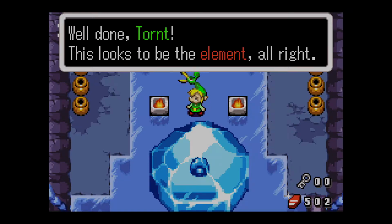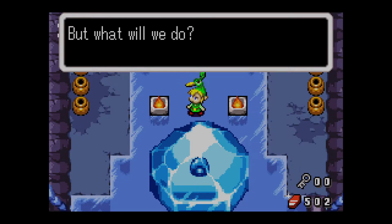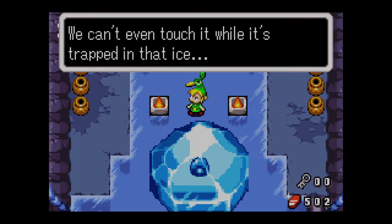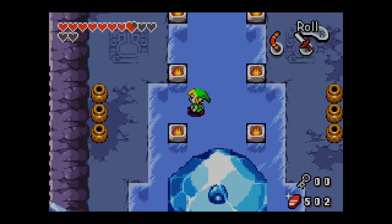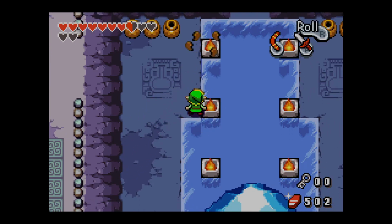Hey! Well done, Taunt. Looks to be the element, alright. What will we do? Can't even touch it while it's trapped in the ice. We need to melt it off somehow. Yeah, we do, don't we? Oh, shit. No.